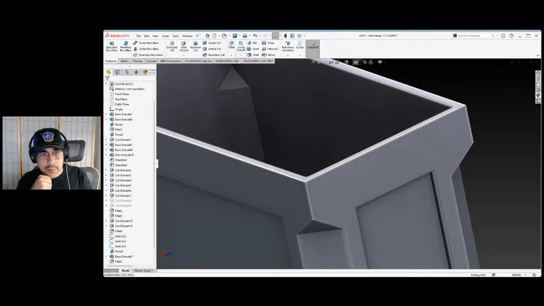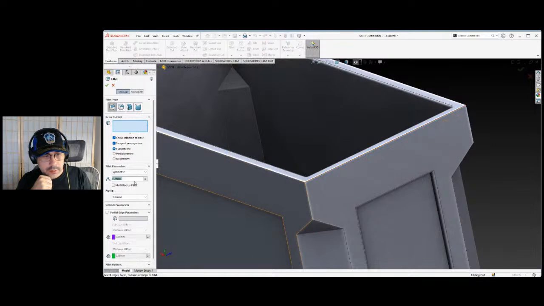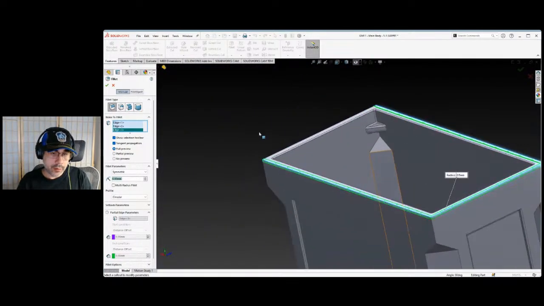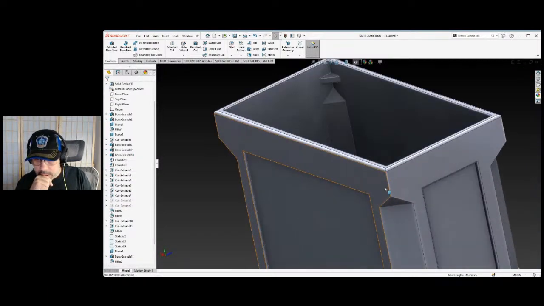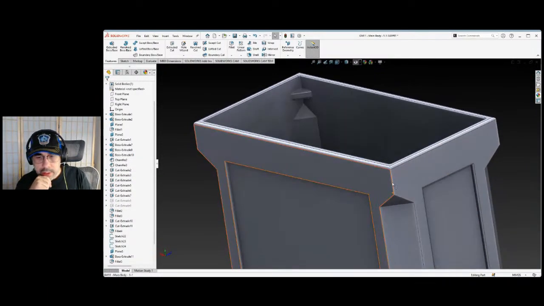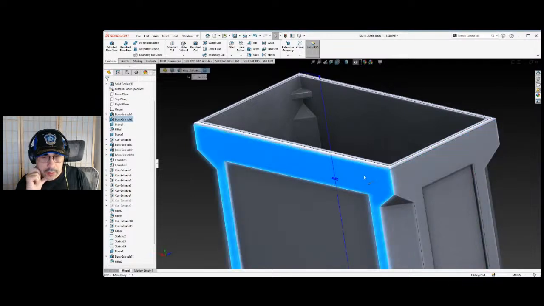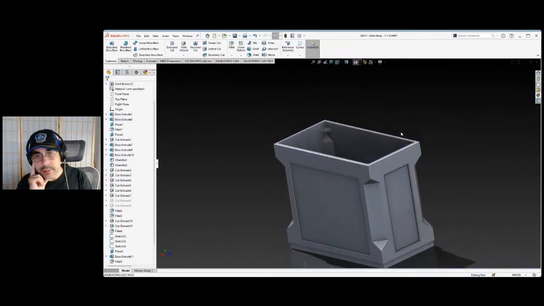I am now going to do another fillet. Let's try 0.5, so there's a little bit of harmony with the top part, since that's also 0.5. Now, what I'm thinking about here is, well, let me find that little, I don't know what to call it, the cage piece. Let me switch over to Windows Explorer here.